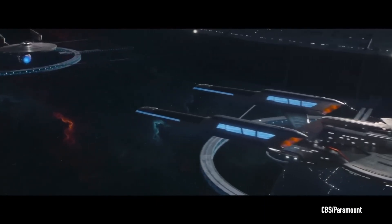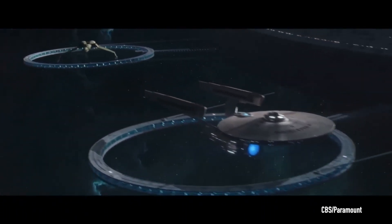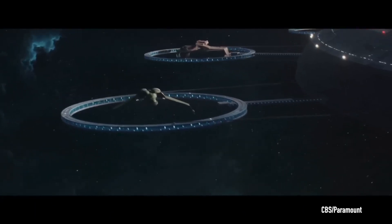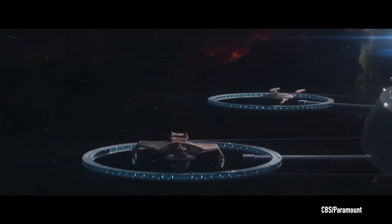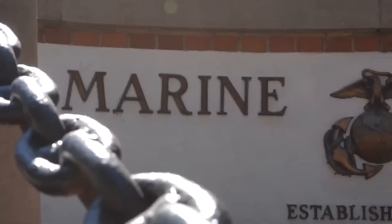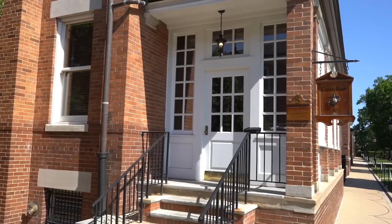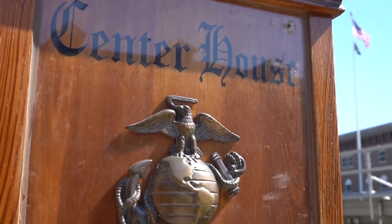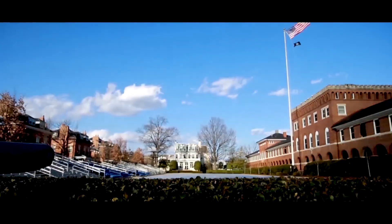Let's get into the meat and bones of this episode, where the USS Titan A goes to the Fleet Museum. The Fleet Museum consists of dozens of ships moored to a space dock around the planet 8th and Prime. When I first heard 8th and Prime, I wasn't sure if I misunderstood and wondered if the writers had visited the historic Marine Barracks, the oldest post of the Corps, located in Washington, D.C. at 8th and I.